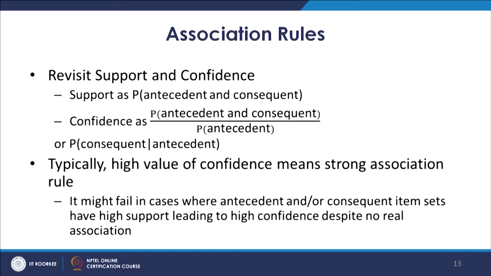We then thought of support and confidence in probability terms. We were able to discuss that confidence can be defined as the conditional probability of occurrence of the consequent item set, given that the antecedent item set has occurred.